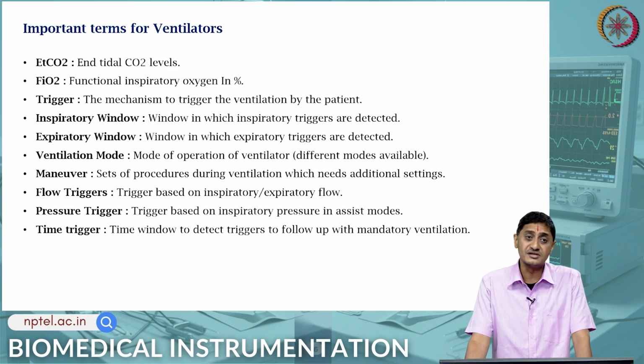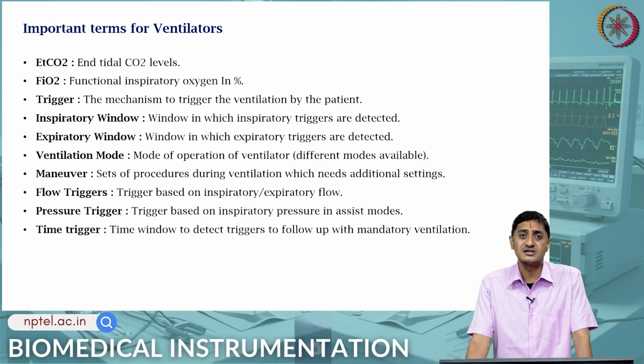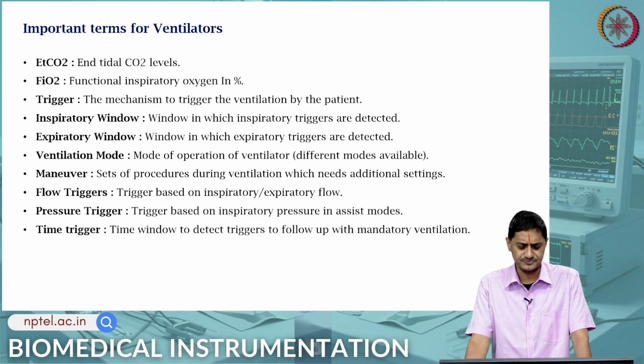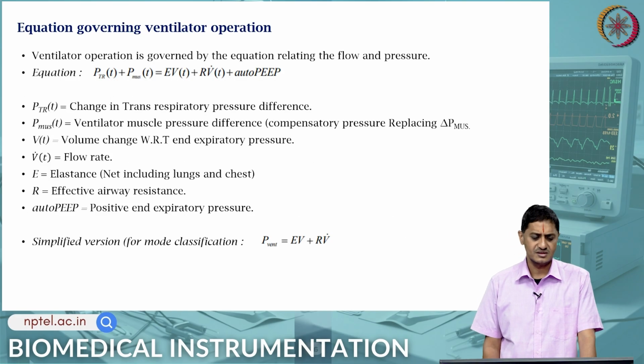Then there are flow triggers, triggers that are based on inspiratory or expiratory flow. Then there are pressure triggers, triggers that are based on a particular level of pressure, or based on inspiratory pressure in assist modes. And in some cases, time triggers, where a particular time window is used to detect triggers and then to follow up with mandatory ventilation. So, these are the various triggers and terms that are there.